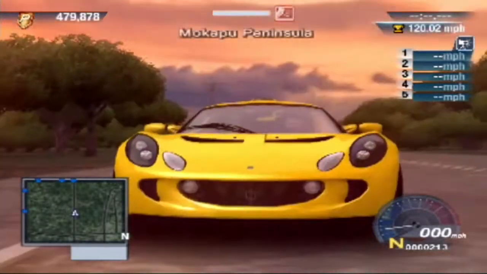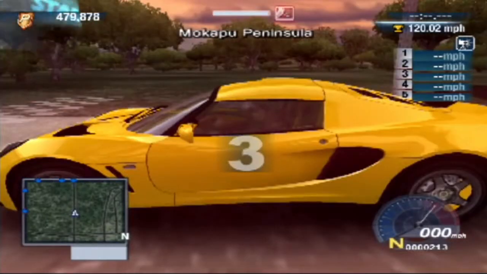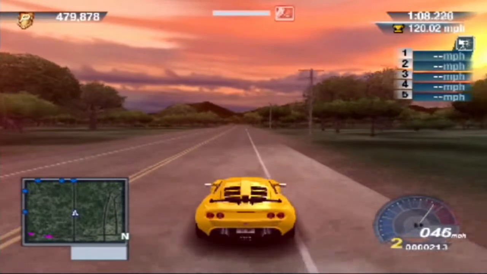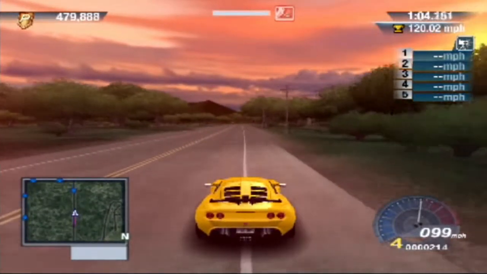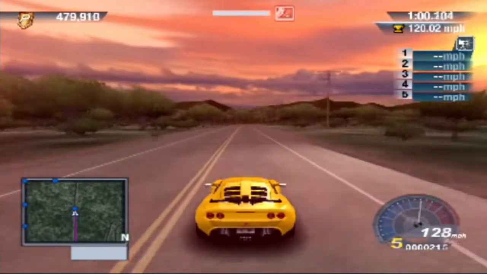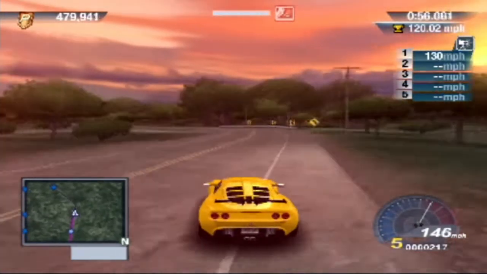Oh, I've dropped my controller. There we go. We've got five speed traps to set off. I have a feeling they all go in a specific direction. You just sort of have to follow. Go in a straight line, you get the first one, and then the rest follow suit.